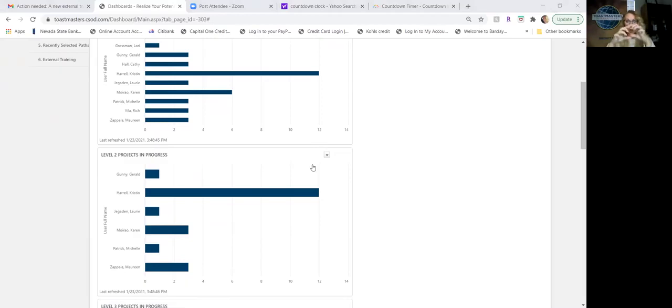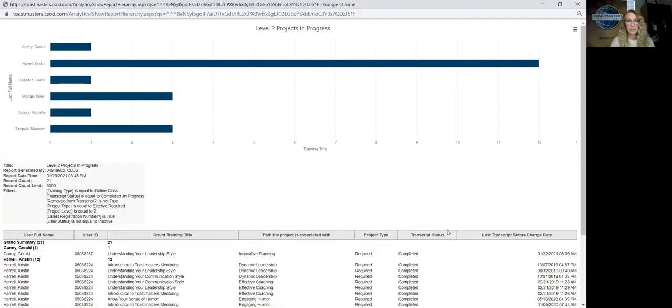So each level has its own square where you have to pop the details. Doing view details does not open it for all of them. They're each individual. And you probably can't see that because it's a pop-up. So I'm going to do a new share and show it to you so you can see it. So here's my level 2 projects in progress because I clicked the view details on the level 2 box. And I'm going to go back to my other share so you can see my main screen again.